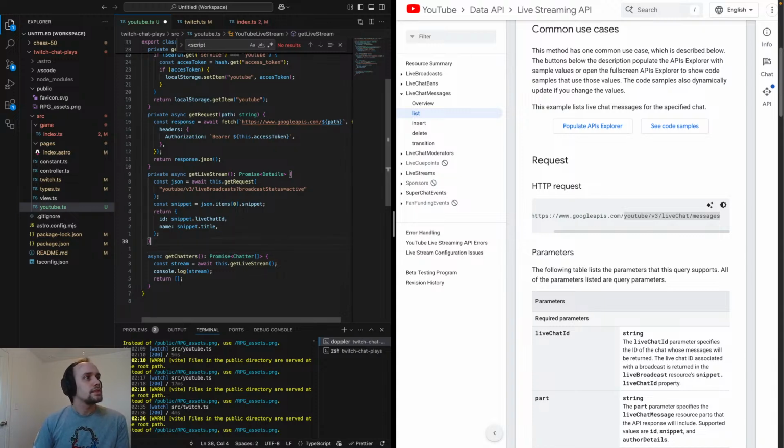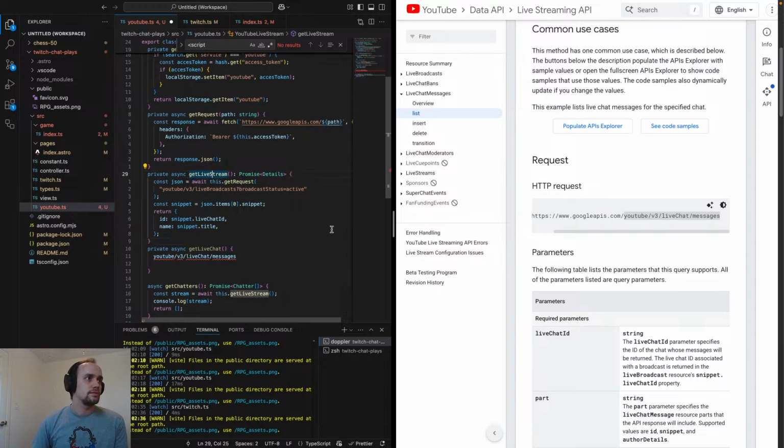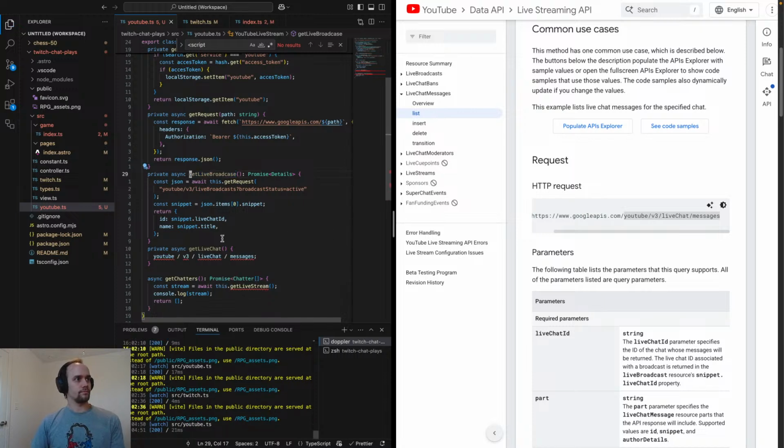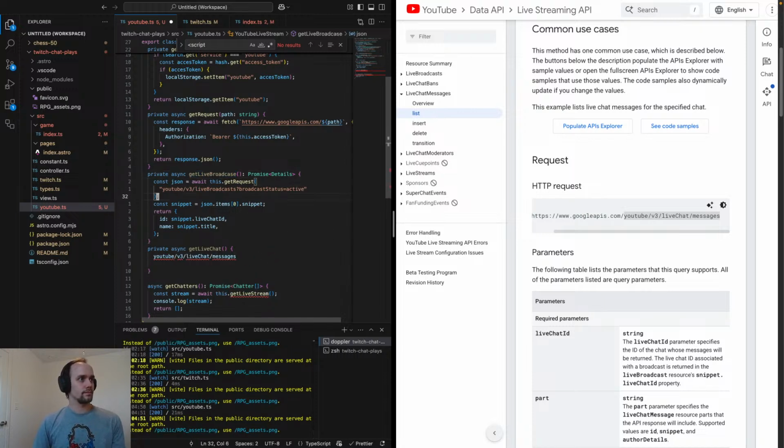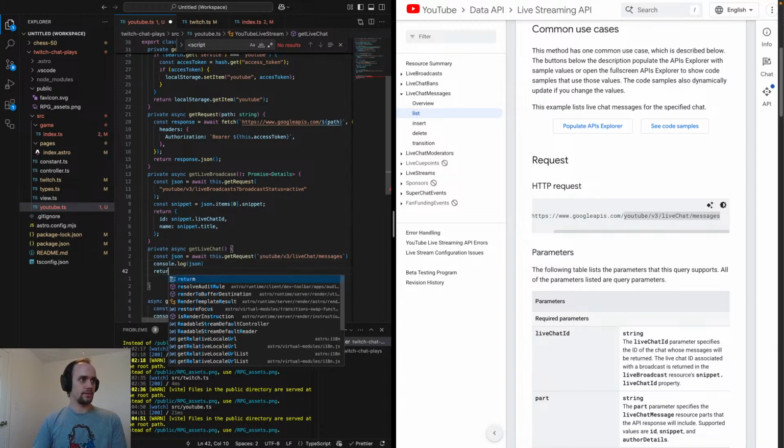Okay, so what we could do is private async get live chat. And I guess technically we should call this live broadcast. And say const JSON equals await get request. Console.log JSON, return JSON.